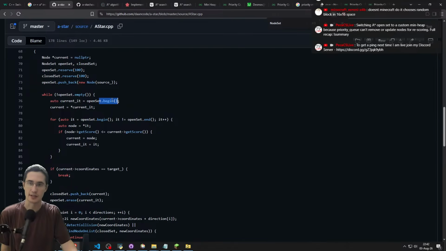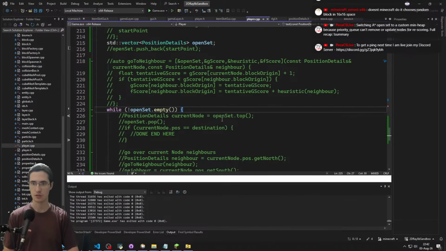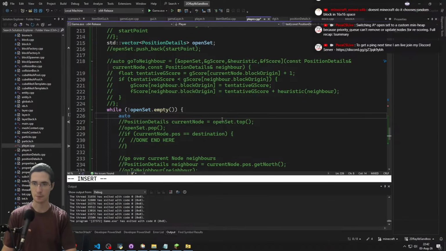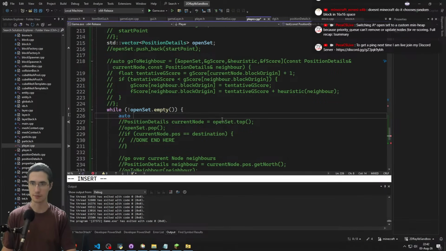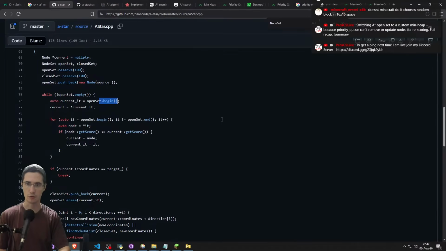Oh, iterator. They just use an iterator, chat. That's nice. So here we can do auto iterator equals open set begin, and we'll go over all of them.